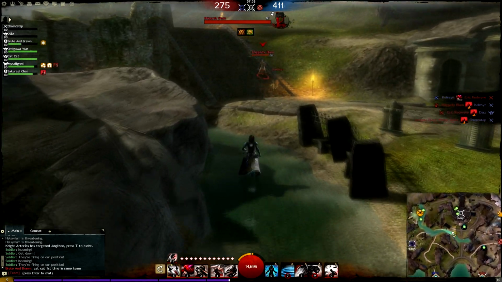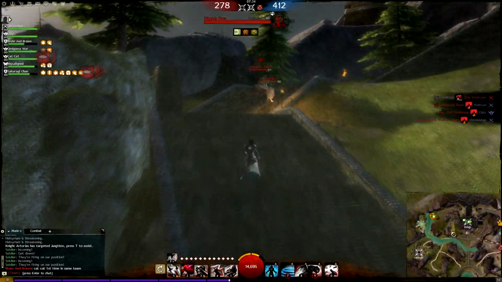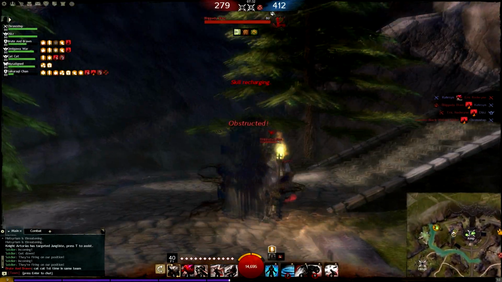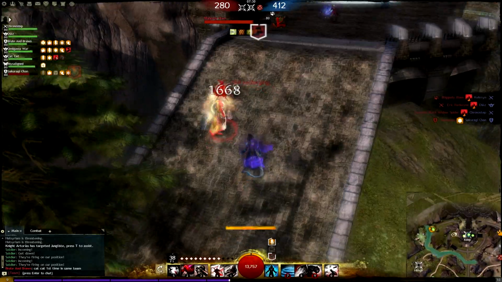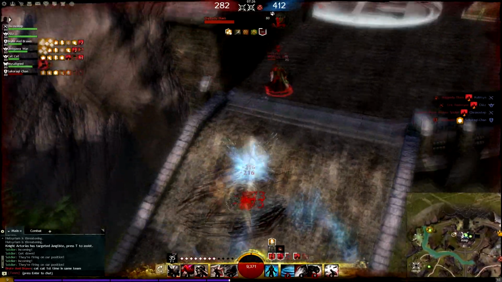Right here we see a ranger. A lot of rangers in this match. I'm gonna go in with the steal, but the first steal attempt missed, and here comes the next. Going with the backstab, get a decent crit. Lots of good auto attack damage there.